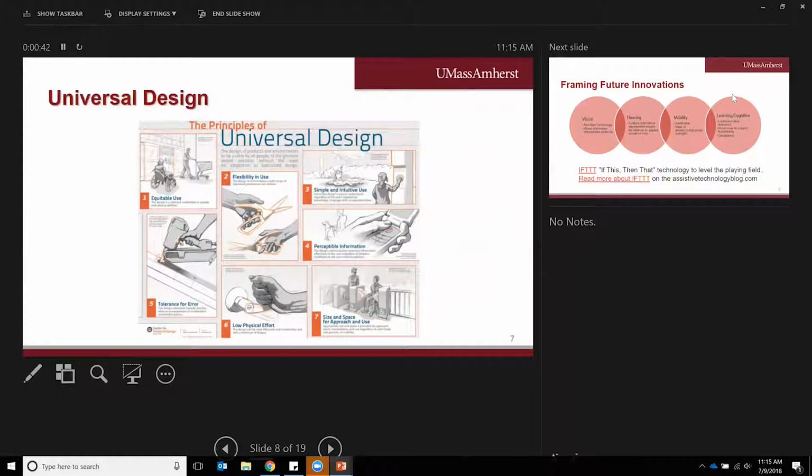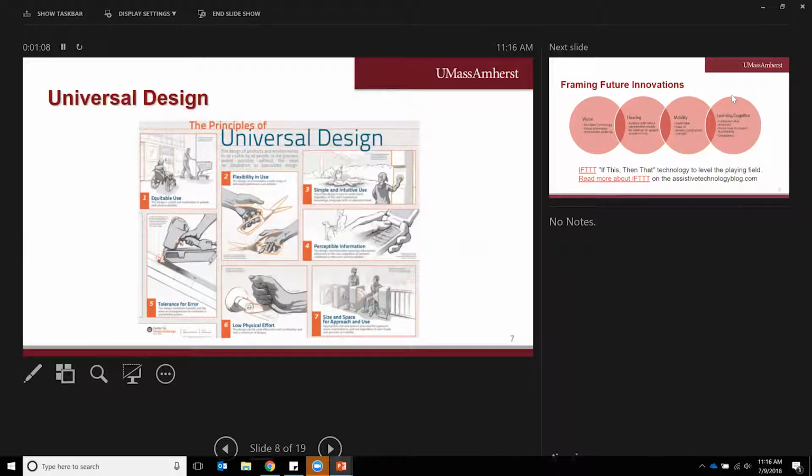Other ones up here, flexibility in use, right? So this is where some of our innovations came in. How can we ensure that when someone enters a room, no matter what their specific needs may be, the equipment in the room is able to be activated in the way that they need and it's personalized? Simple and intuitive. So that goes to more of the cognitive components. We leave out the population of people with cognitive needs frequently, but that's actually quite a high population of individuals in the world, but in higher ed as well.